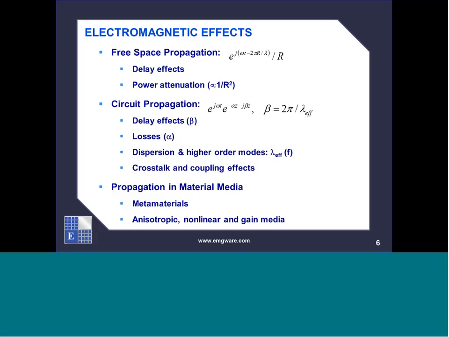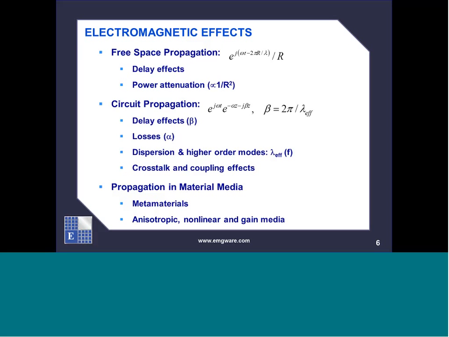It's broadband, and because of that, the lower frequency content experiences a different propagation constant than the higher frequency content of your pulse. Therefore, as the pulse propagates along your transmission lines, it changes its shape. It basically loses its fidelity, and what you get at the destination, which is going to be another part of your circuit, is not going to be the same 0 and 1 that you sent, depending on what kind of thresholding you establish. So these are the important things that happen, and electromagnetic analysis can address this type of effects.